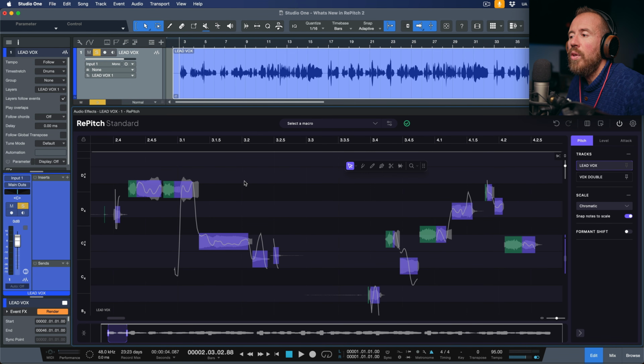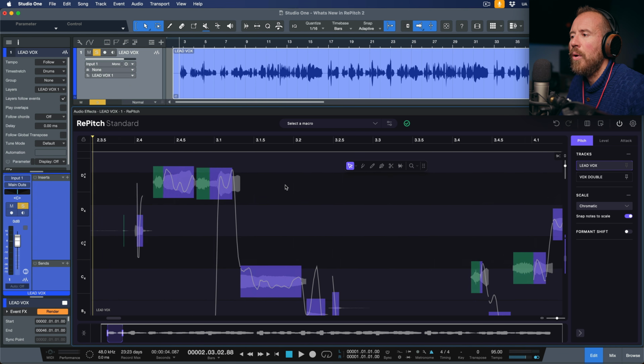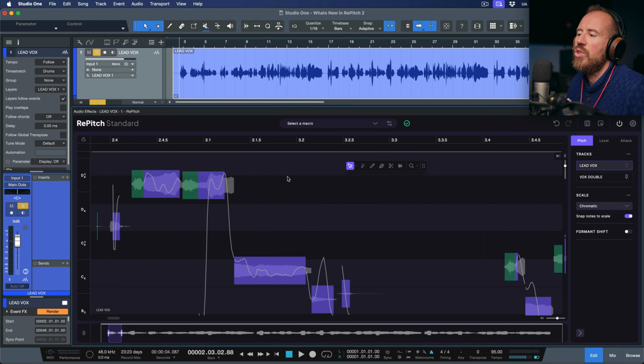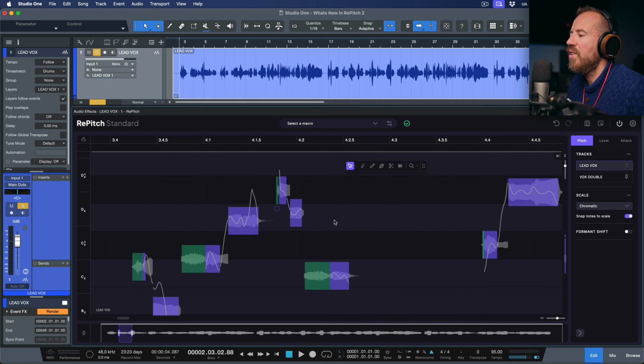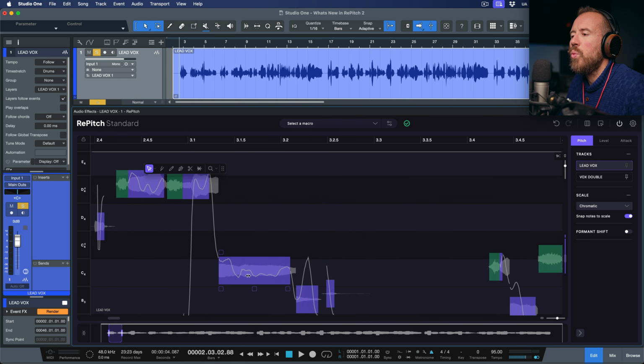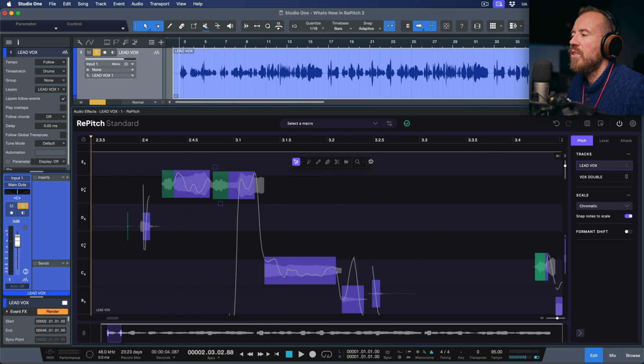Okay, so first things first, we can take a look at the GUI. You can see that we have a newly updated GUI. We have some slightly different colors over here. So as opposed to the blue that we had in RePitch version 1, we have the pitch blocks available in purple over here. We have all of our unpitched voicings and breaths and everything like that. You can see that these are available in green. In addition to that, we have a toolbar, which we can click, hold, and drag to reposition. So this was one of the biggest feature requests in the previous version, is having something that we could undock and move to an area that's convenient.